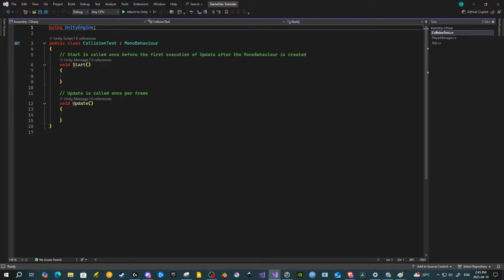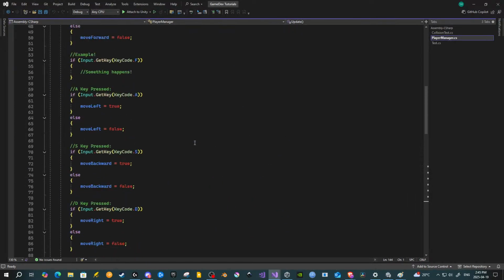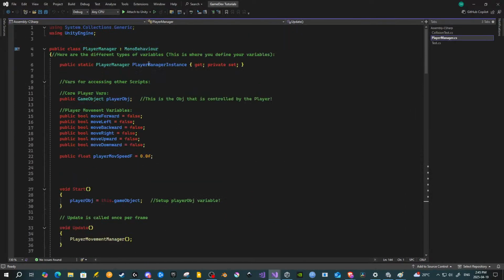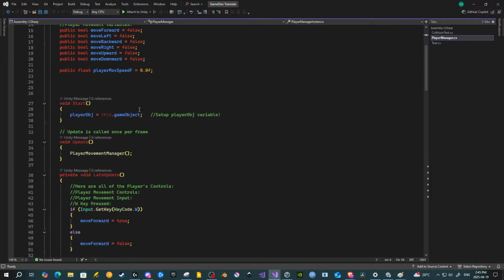As I said before, whenever we have a player manager, we have an instance of it. It's a singleton, so there's a single instance of it, right?